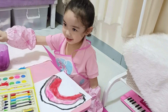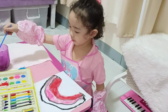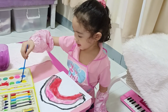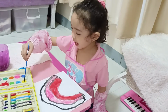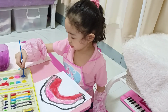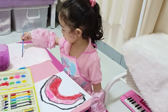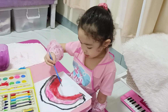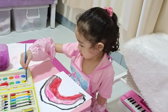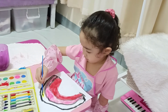Wala nang ilalagay sa color sa gilid. It's okay, it's okay. What color will you use next? I want yellow. You want yellow? Did you wash the brush? Yep. Okay. Oh, it's color brown. You wipe it on the tissue so that the color won't mix with the yellow. No, you have to brush the yellow. Okay, third, you try it if there's a yellow color.